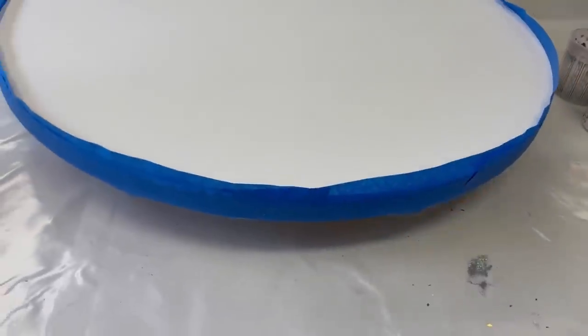We went ahead and taped this off with a couple of rows of blue painter's tape.